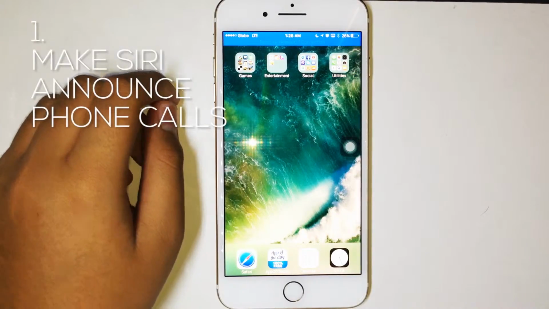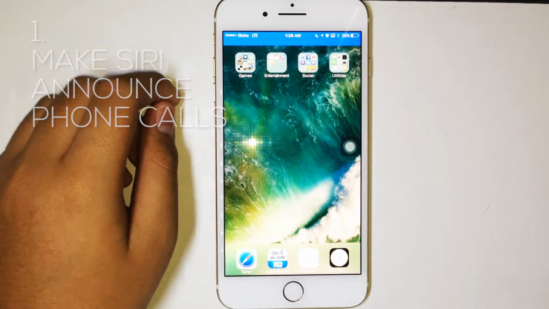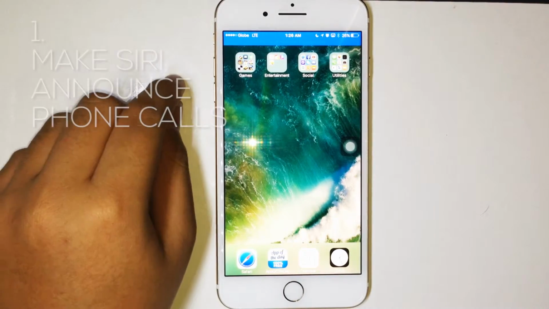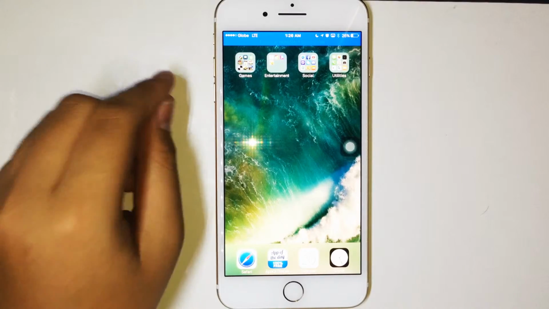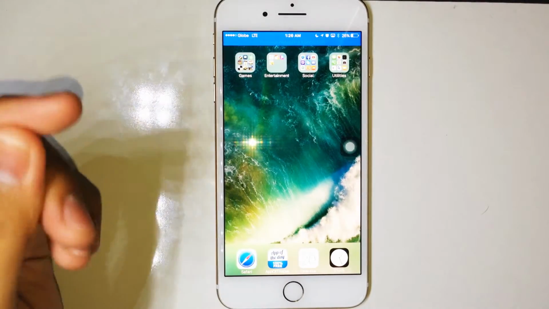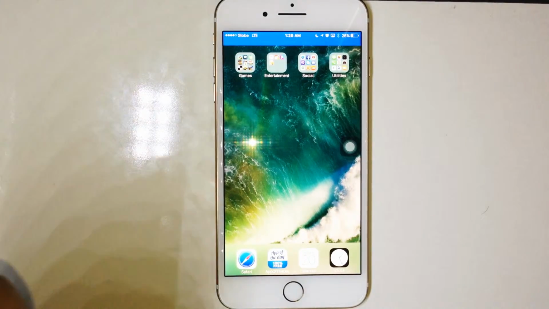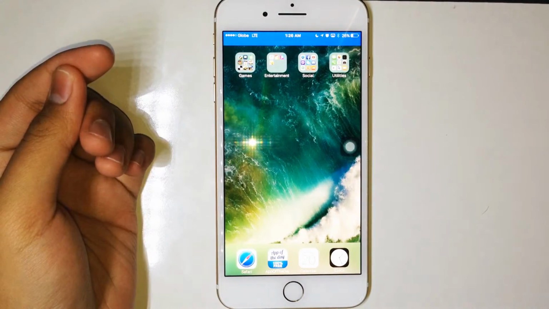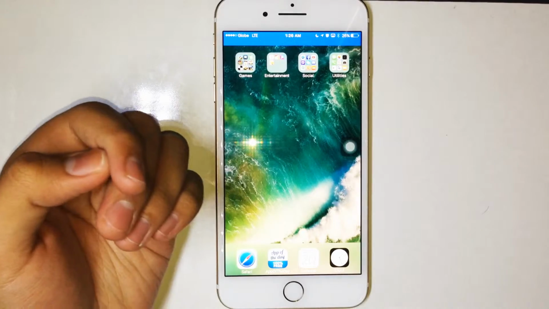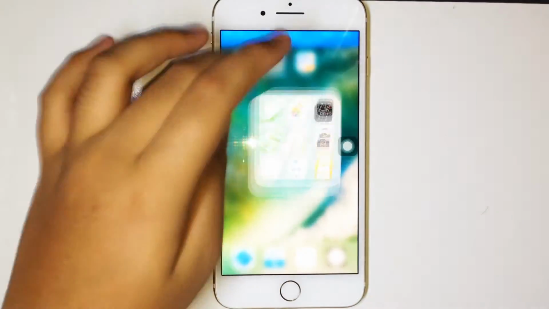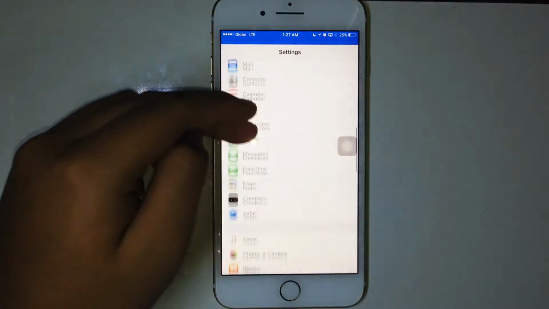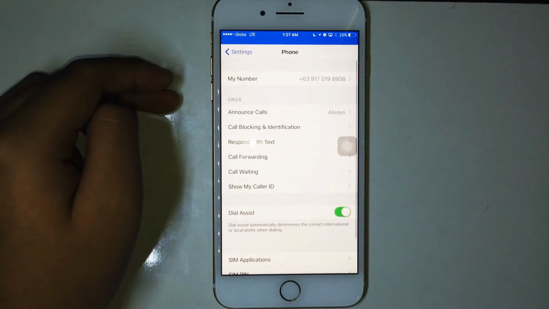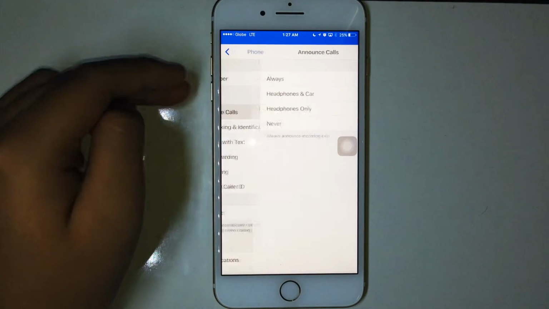For number 1, you can let Siri actually announce who is calling. For example, you have a friend named Michael and he is calling you. Siri would just say Michael and you would be aware of that. To do that, you go to Settings, Phone, and Announce Calls.